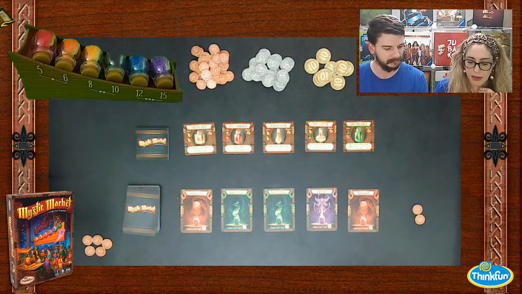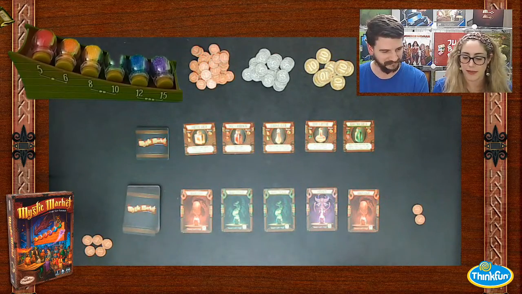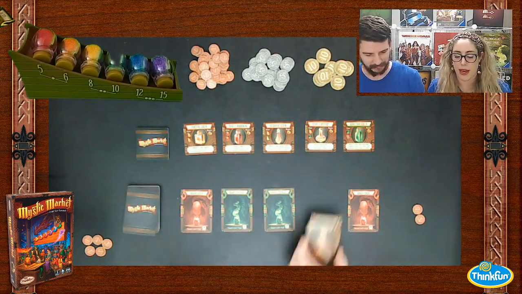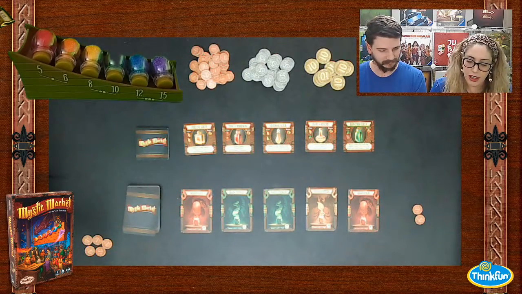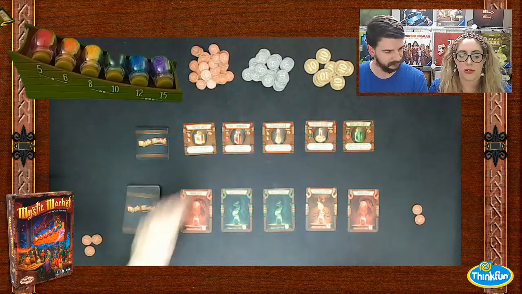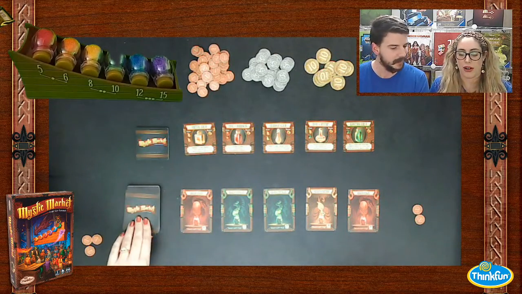Well, I think I'm going to go ahead and do some swapping here. So I am going to swap my phoenix feather for pixie dust there. And I'm also going to try to buy a random card from the top.